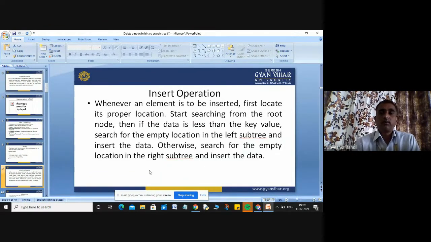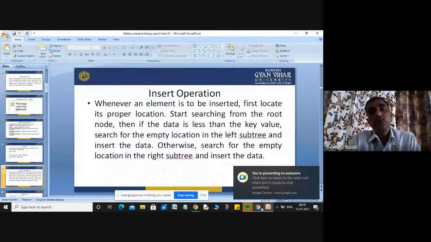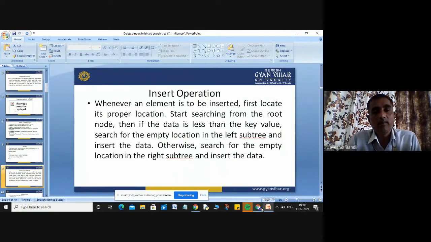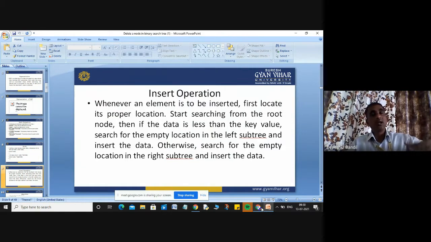If your data is less than the key value, you search for the empty location in your left subtree. If it is less than your root node, you follow the left subtree path from your root node.